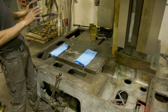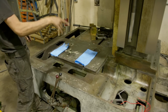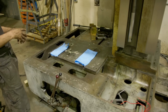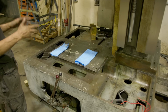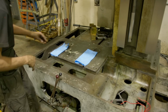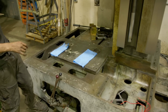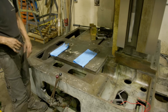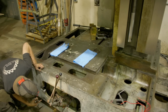So we got it in. Everything works. Everything spins nice. The next step is to focus on this gearbox. And this gearbox will be a little bit more involved because we got a little bit more bearings and seals to replace. But for the most part, everything is good over here. I do need to get these covers on and get our brushes in there for our clutches, the two old ones and then the new one. Our holes on the front, which you probably can't see, they line up perfect.